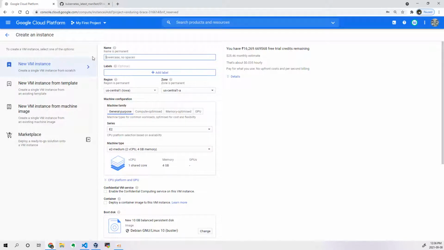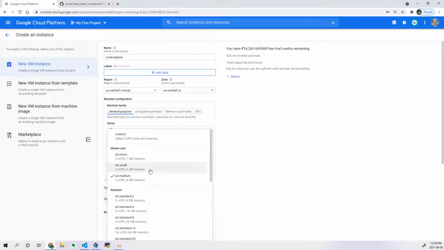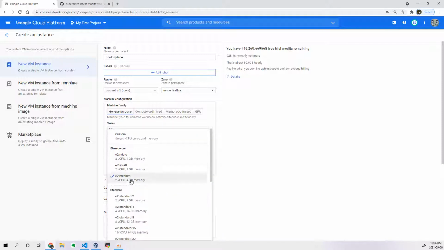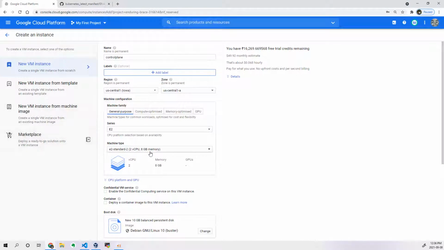Okay, so I will give the name control plane node. We'll call it control plane so that I can understand. I'm creating on this region and this zone. I'm not too worried about this. And how much you need to allocate for these nodes on your Kubernetes cluster: the minimum is 2 vCPUs and 4 GB for Kubernetes nodes. Here also it is selected by default with 2 vCPUs and 4 GB. But I will be increasing it to 2 vCPUs and 8 GB RAM since I have some resources.